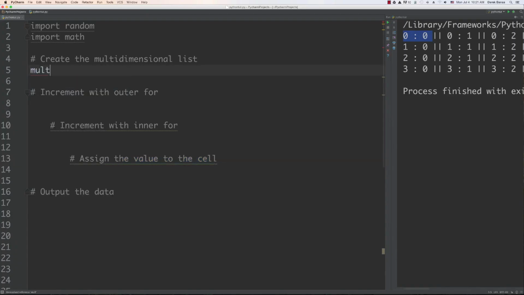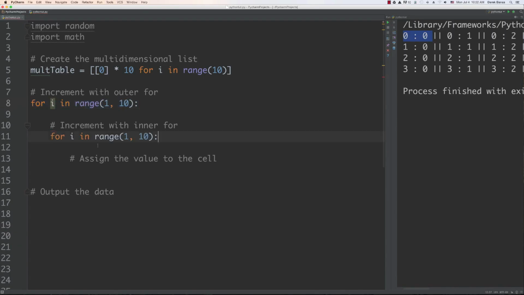So we'll just come in here and we'll go multiplication table, and how we created a multi-dimensional list is 0, and then we said that we want to generate 10 of them because we want to print all those out on our screen. And then we're going to say for I in range, and this is going to give us the whole way through 9. Then down inside of here, we're going to have a for loop that's going to cycle through these values, I in range 1 through 10. And then you're going to have another one for the second part of the multi-dimensional list, and this one is going to have j. Everything else here is going to be precisely the same.